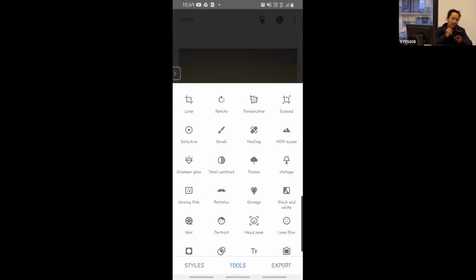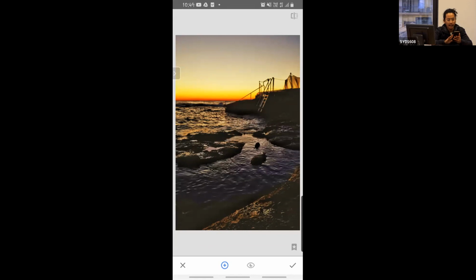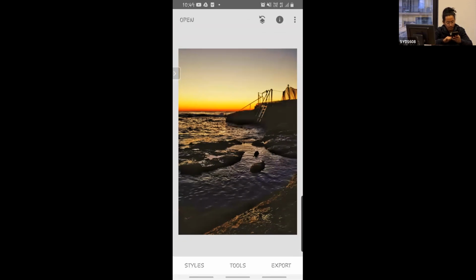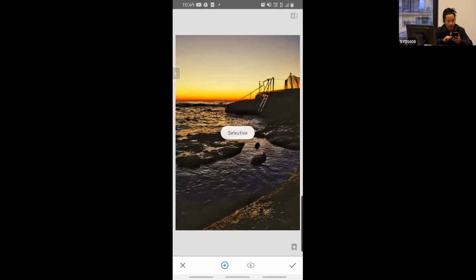There are also other tools like Selective, where you can particularly highlight a particular area. Let's try this. Basically, let's say I just want this bottom stone to be a bit brighter. Like the brightness of the bottom one. Can you see the difference from there? If you look at the bottom right corner, the brightness of the bottom right corner is increasing and nothing is happening to the upper side, right?